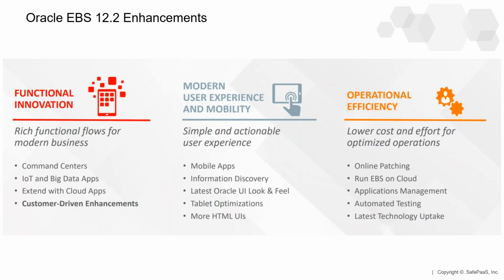So what are some of the enhancements that are driving our customers to upgrade, besides just the support issue? There are a number of functional innovations that you may want to evaluate as you move forward, to create a higher return on investment than just the lift and shift, as we call it. You'll have the ability to do more analysis, predictive analysis, which is what we're very excited about. We're building a number of services around that.